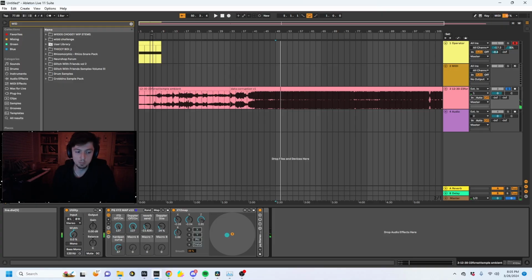But then that movement, the movement from between below and above, I think can be really cool. So there's Doppler shift also applied, right? And you can adjust the amount of Doppler shift you want. So if you max this out, and as you can see, you can move this around with your mouse as well.